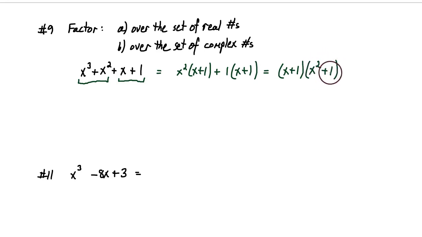The x squared plus 1 is not a factoring pattern that we can factor in the real numbers. It's not a difference of squares or a trinomial that uses FOIL or any of those things. So this is as far as we were able to factor earlier this year. This takes care of question A, factoring with real numbers. But for question B, if we're allowed to use complex numbers, then we can factor it farther. So we can rewrite it as x plus 1, and then we can factor the sum of squares using a double parenthesis pattern. X times x makes the x squared, and then to make the positive 1, we can go plus i times negative i.